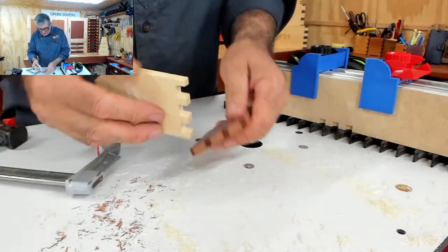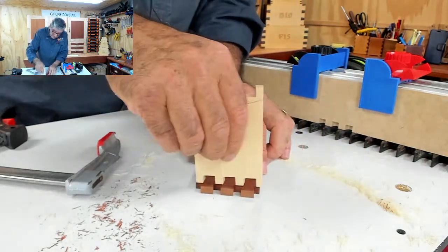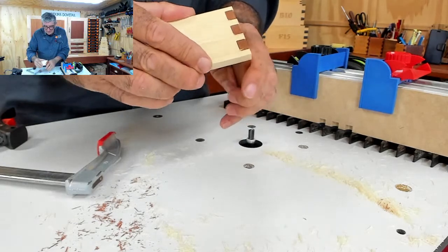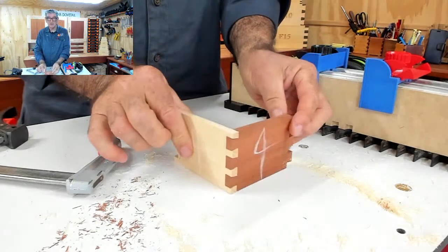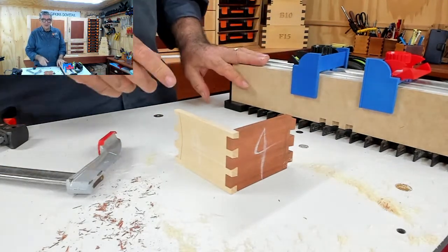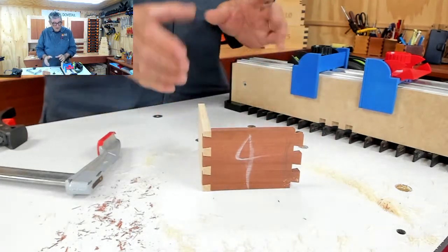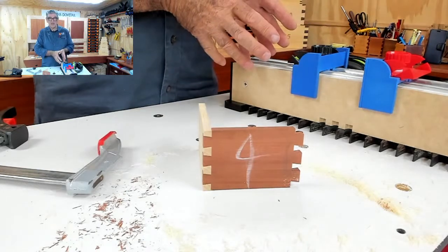So now we'll see how close this is. Look how easy that is. I put two shims in there and that is a perfect joint. Now the two shims that I put in there were ones that I'd used earlier, but it gave me that perfect joint. So with my next job, what I will do is leave it set up exactly the same way.